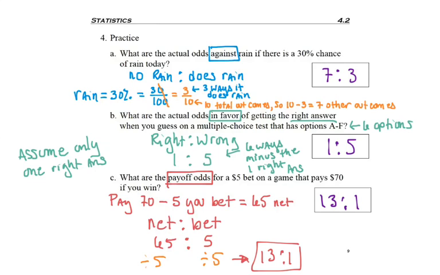That one kind of throws people off, but it's saying, for every $1 you bet, you're being handed 13, or you're actually being handed 14. You're making $13 is what your net is. So even though this one says you're paid 70, if you bet $1 and were handed 14, but if you did that 5 times, you handed over $5, you're going to have 5 times $14, which would be $70.